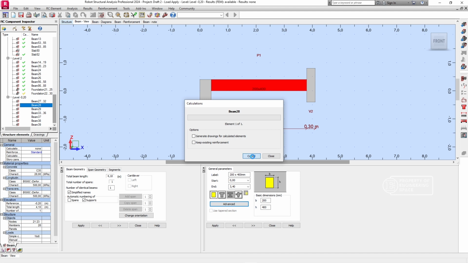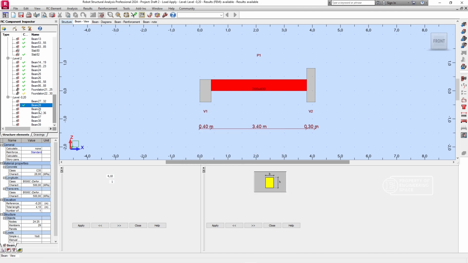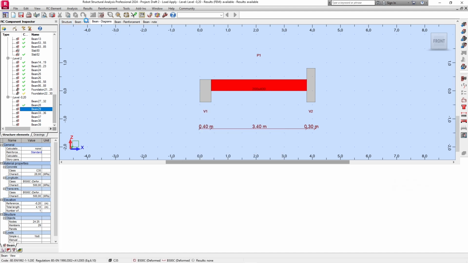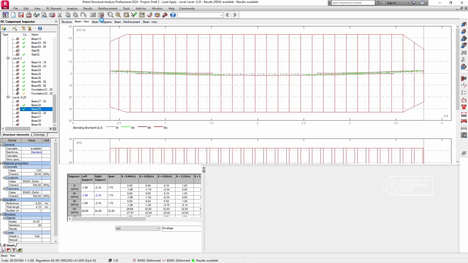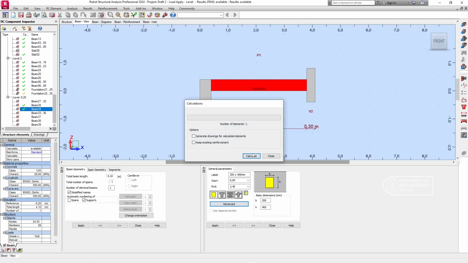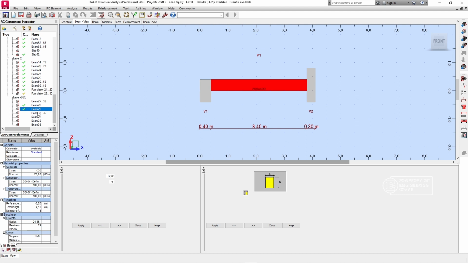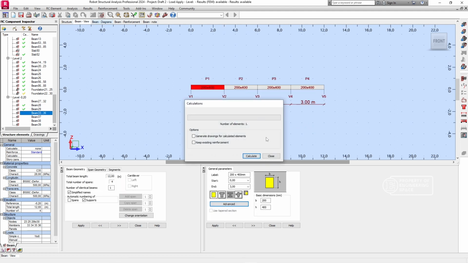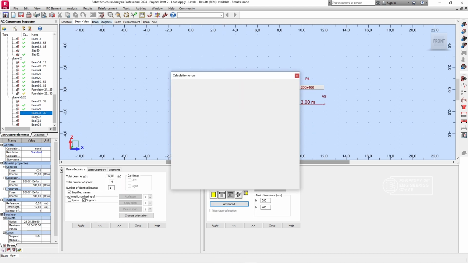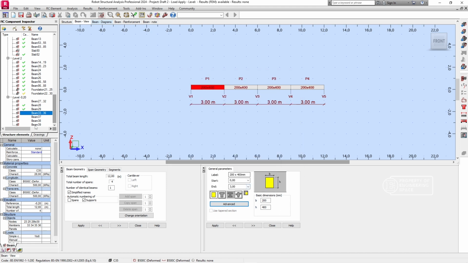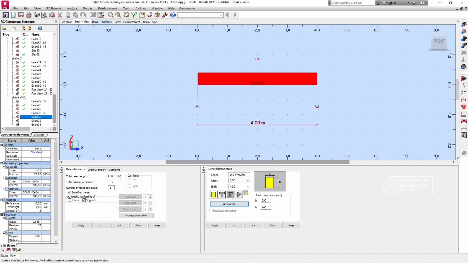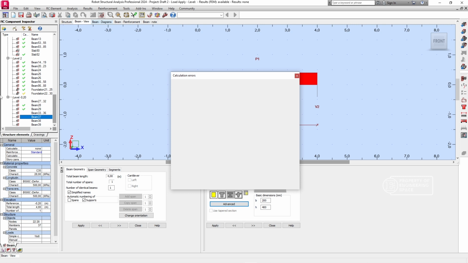I don't know exactly which section this one is, but we will determine it later. I think we need to have a better calculation on every section.